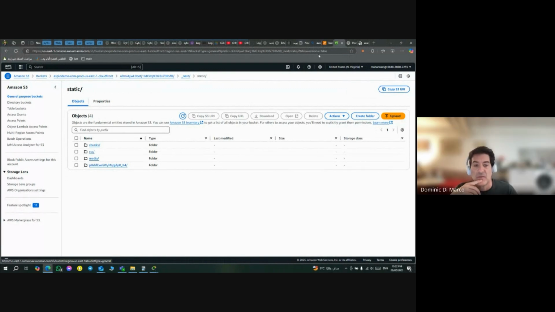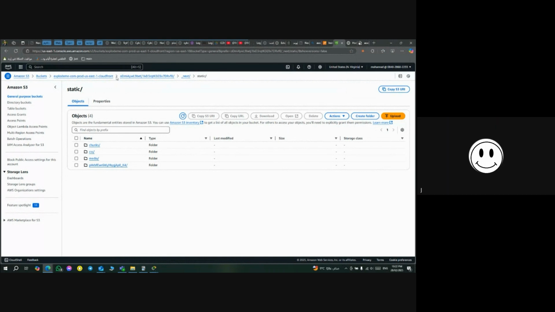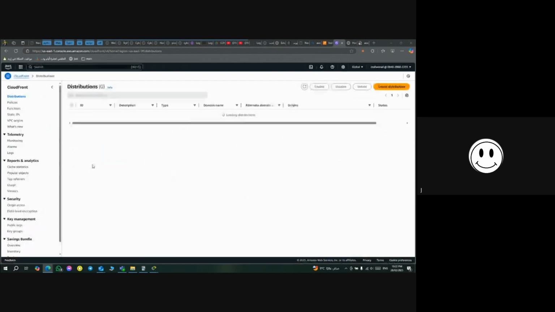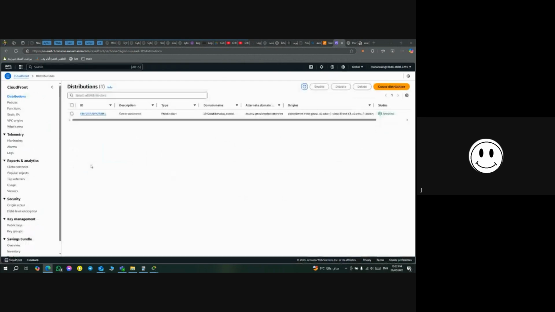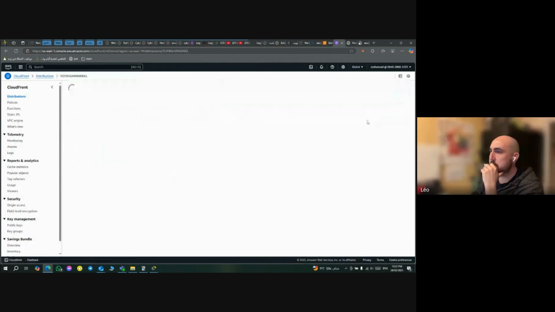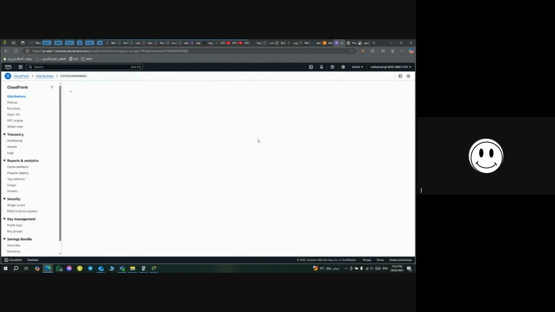Is CloudFront the next place, or is Route 53 the next place? What do you think, Juan? I would go to CloudFront just to see if it is linked to the S3 bucket. But by default, CloudFront has a random URL, so if CloudFront is okay, then we have to check Route 53. Let's start with CloudFront to see if the two are connected, and it has access to the bucket. Although it was a DNS error, not an unauthorized error, so it's probably just the DNS record.